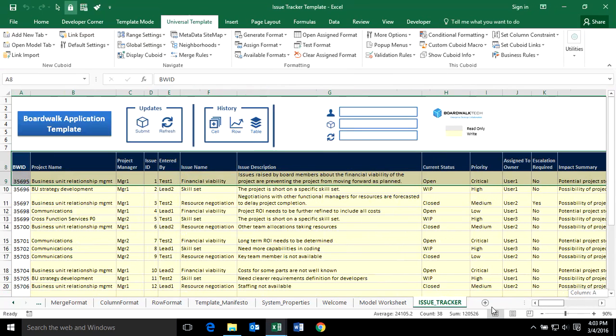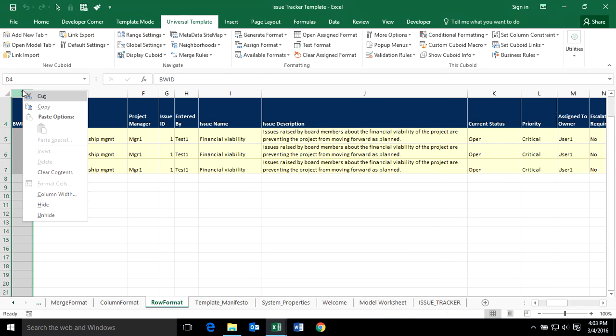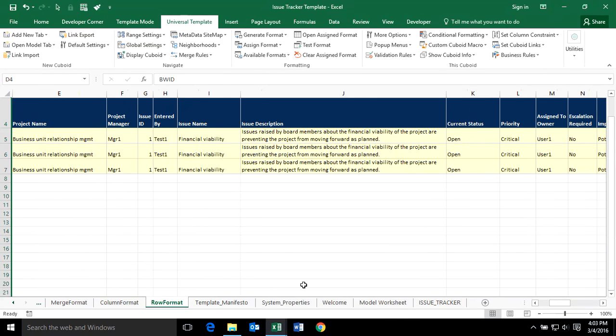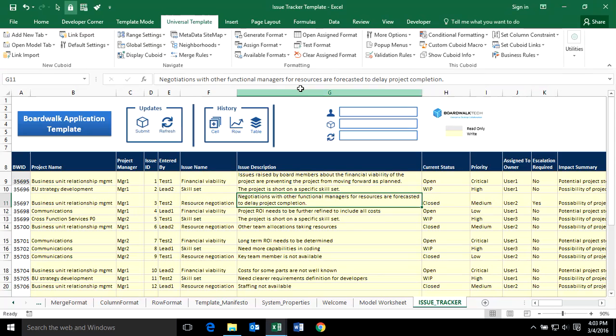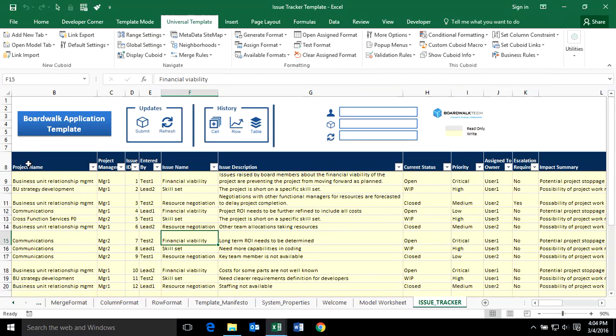And now I don't want this column over here to show up every time, and this column identifies the row for the database. So I'm going to select the formatting and say hide that. And so now when I come in and test this as a format, that column disappears and all the information that I need for sharing this with other people is put in place. You can see here's my pick list that I put in. Now I'm going to go in and add a couple other things.